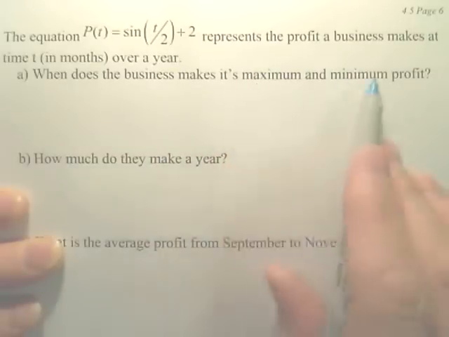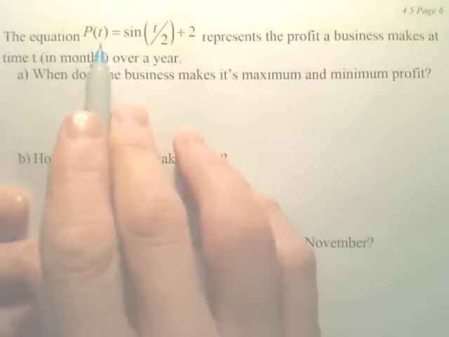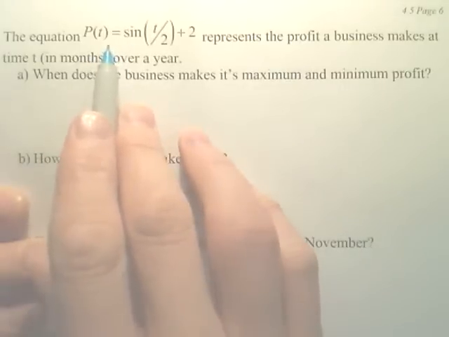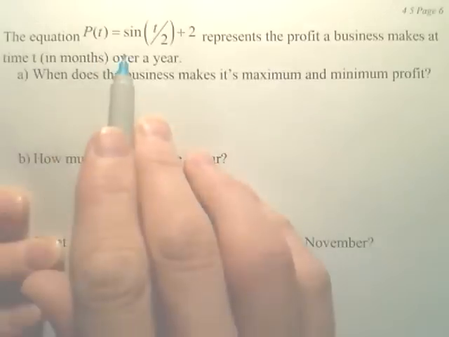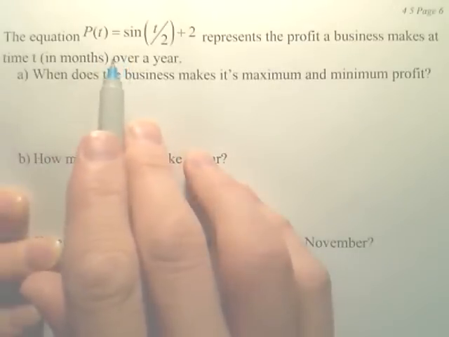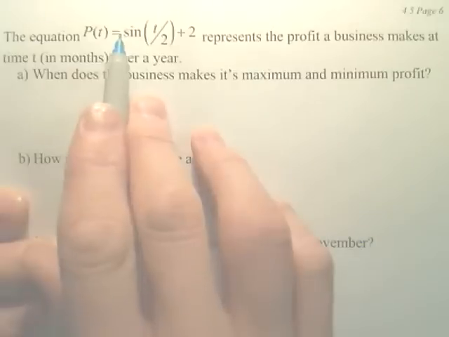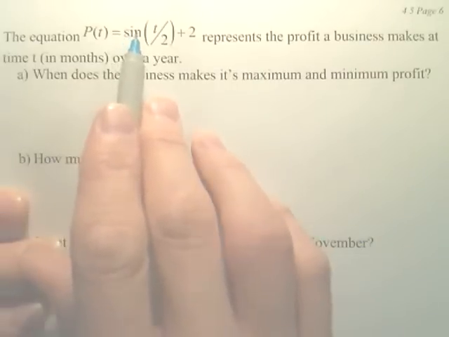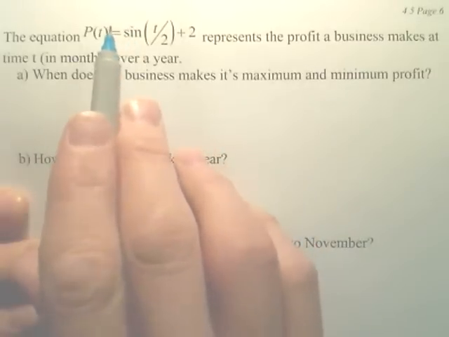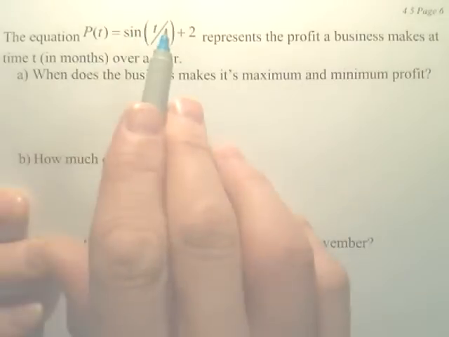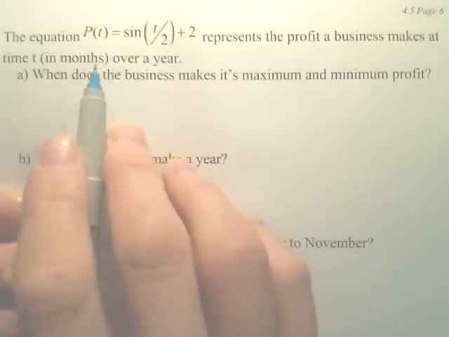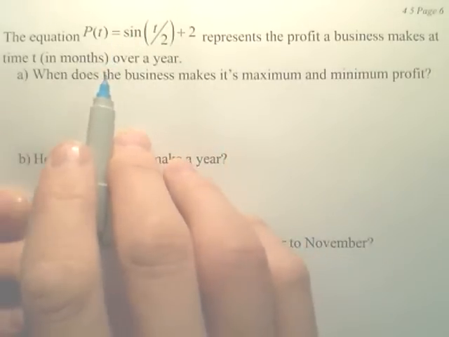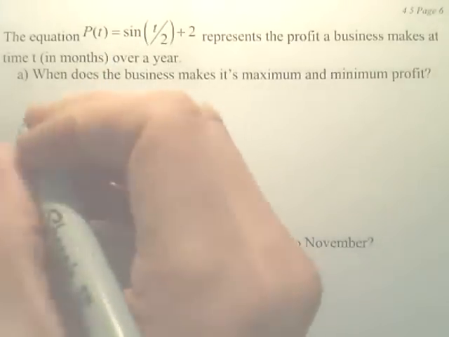Now, when you hear the word maximum or minimum, this is an amount of money. Aren't you just looking for the maximum and minimum value from 0 to 12 of the graph? And the way you find that, don't you set the derivative equal to 0, and then see which is the max and which is the min? But if we're using a calculator, do we have to set the derivative equal to 0? No. There is simply a button on your calculator to find that.